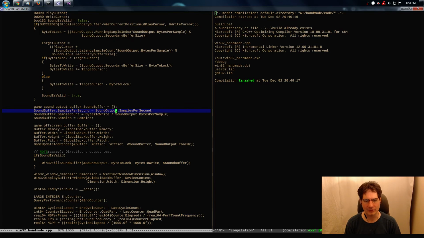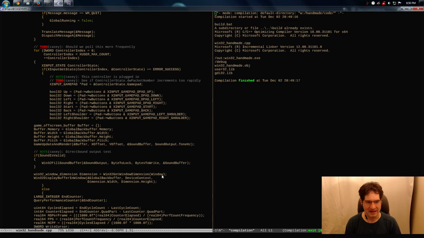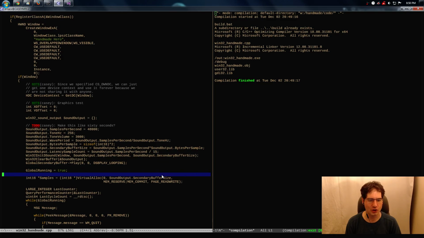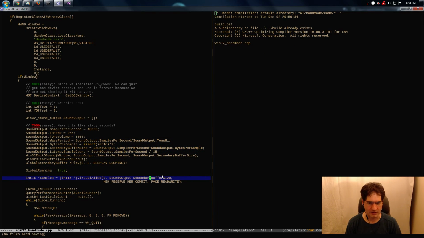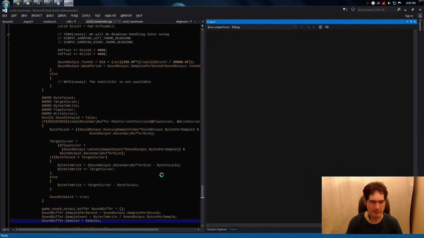We could ask it for a lot, for a little. We know that it will always fit in the buffer that we got, because that buffer could hold, if it needed to, all the stuff that was coming from the sound output. There isn't any way to play to DirectSound more than the buffer size that we originally had, and so we can just allocate it this way. It's really, really straightforward. I hope that makes some sense.